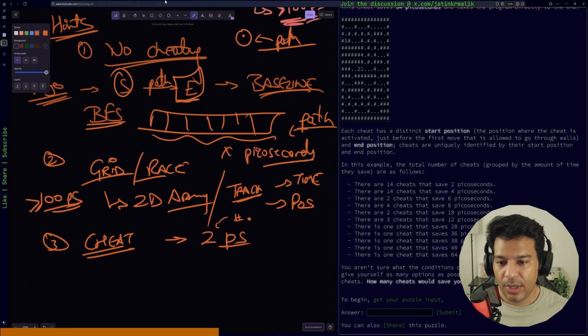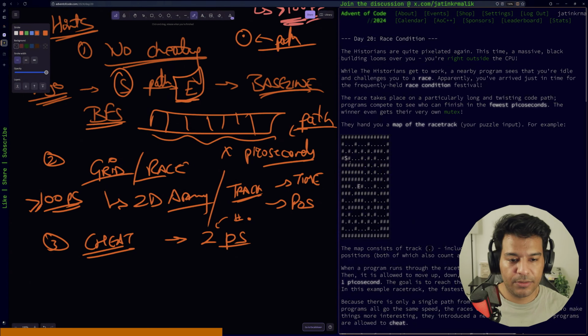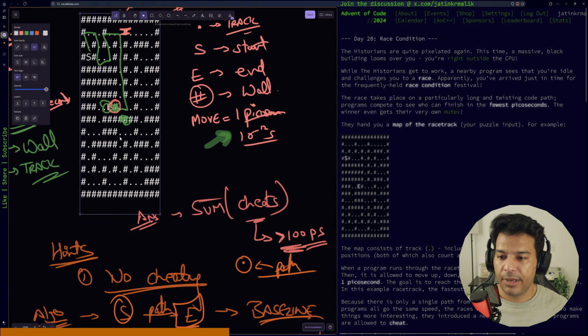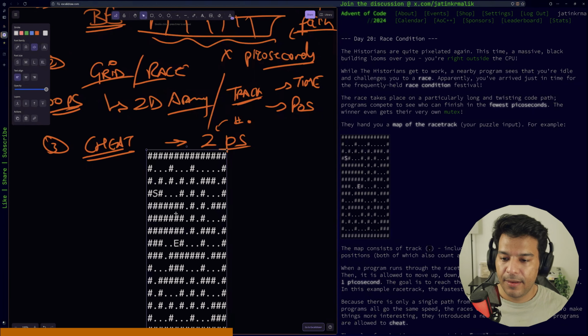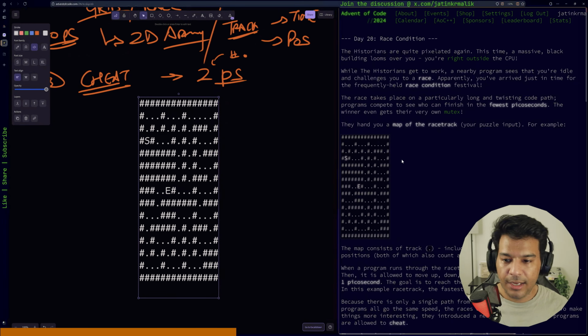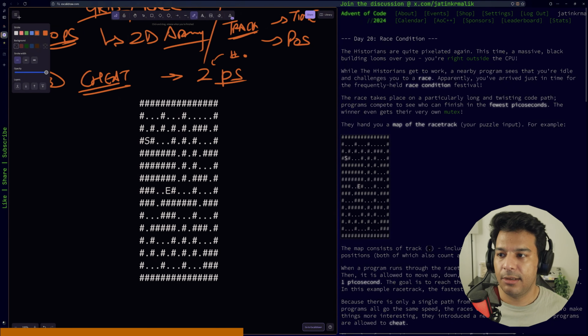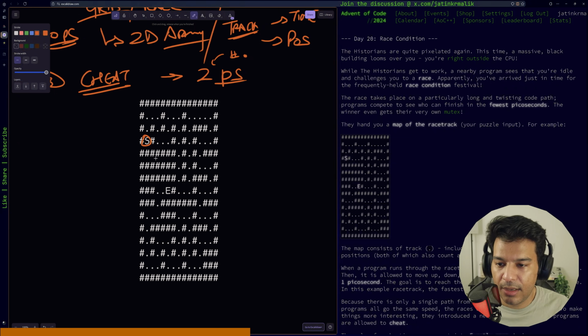So in this example, what I can think of right now, which is fairly early, is if we see the original example that was given to us. So if I copy this here, I think heuristics are very important. Whenever you're solving a problem, just studying your input puzzle is one of the best ways to look at it. And if you look at your start position, what are the possible positions of cheat? Remember, a cheat happens at 2 positions, 1 and 2, where the first position is the obstacle, and at the second position, we have to be back on the path, no matter what.